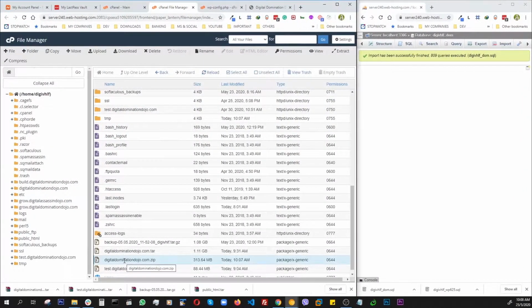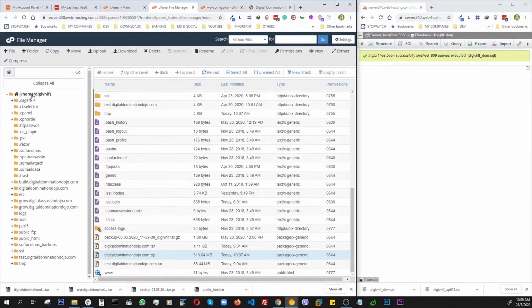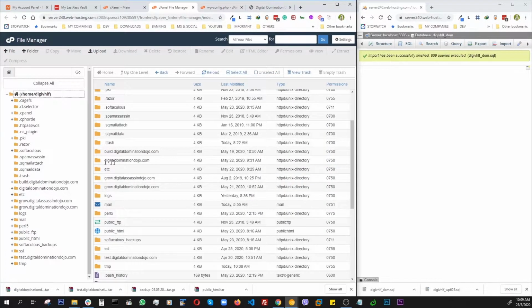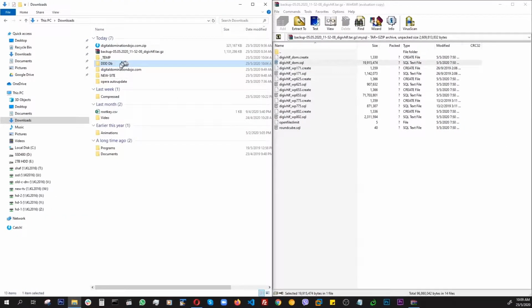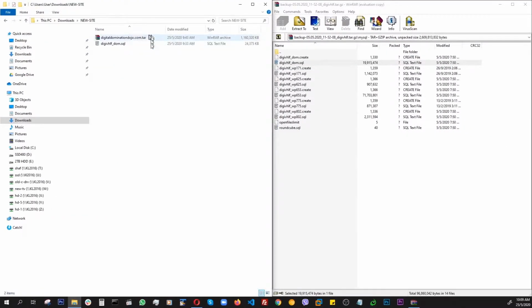So before we unzip it, what we do, we find this folder, and once again we can confidently do that because we do have a backup right here. New site, tar file, right?